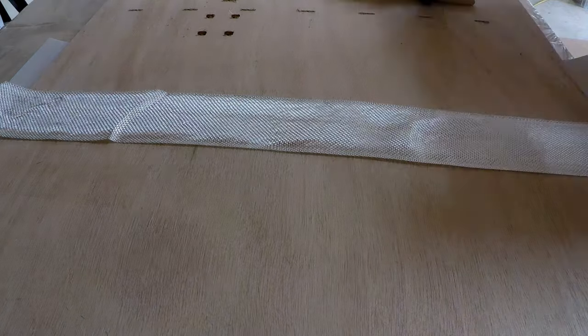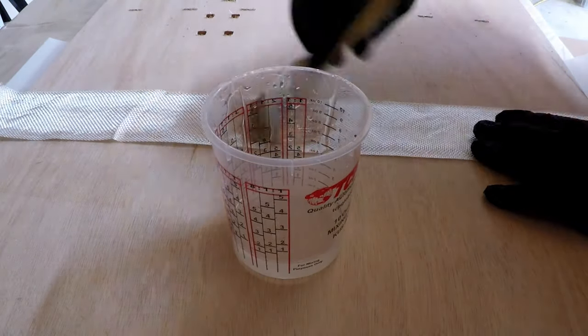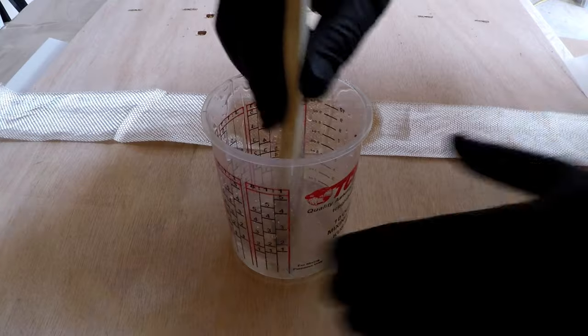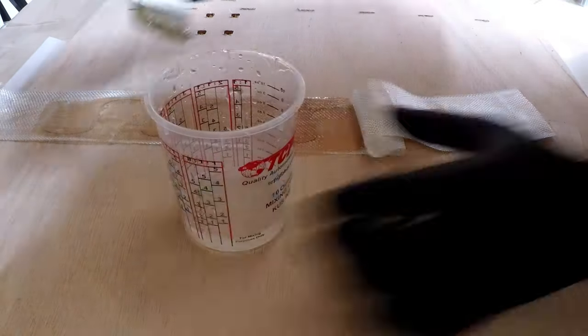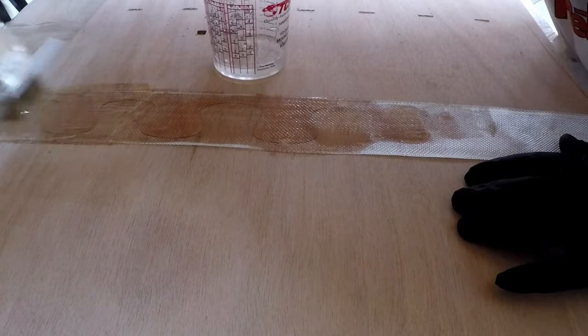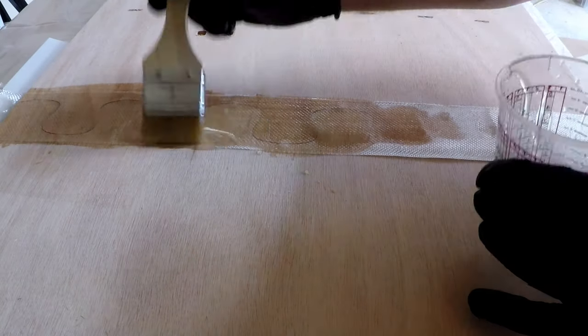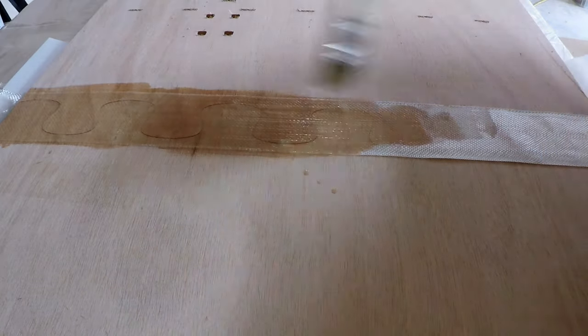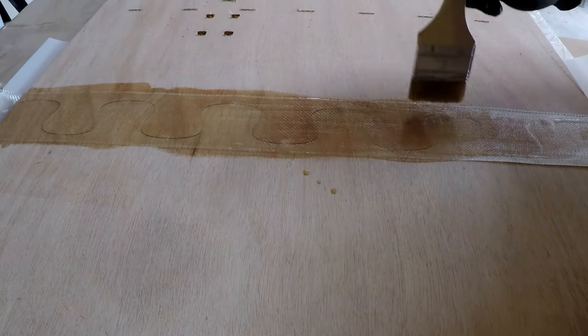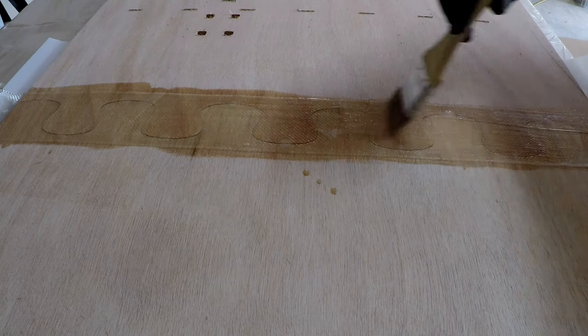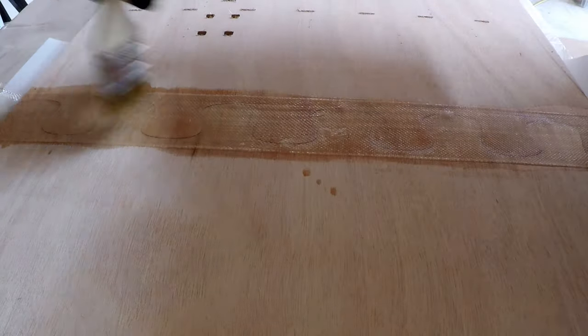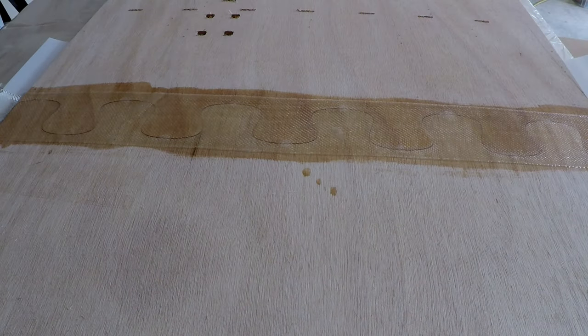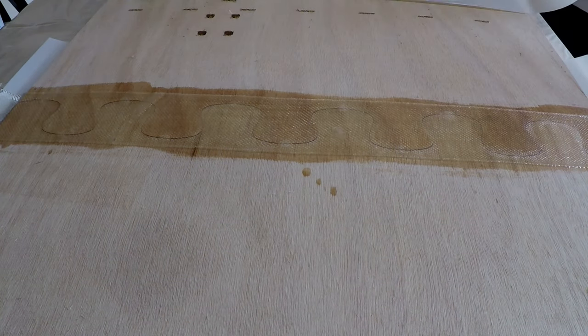I epoxied together all four of the long panels that make up the top of the camper in one go, and because I didn't have a giant workbench that could hold all of the panels spread out, I stacked them on top of each other. If you do this, you have a couple of things that might happen. You might glue them all together in a big clump. The way to solve that problem after it happens is to call CLC and have them make you some new parts because that would be a disaster. The way to solve the problem before it happens is to put some plastic between the panels.